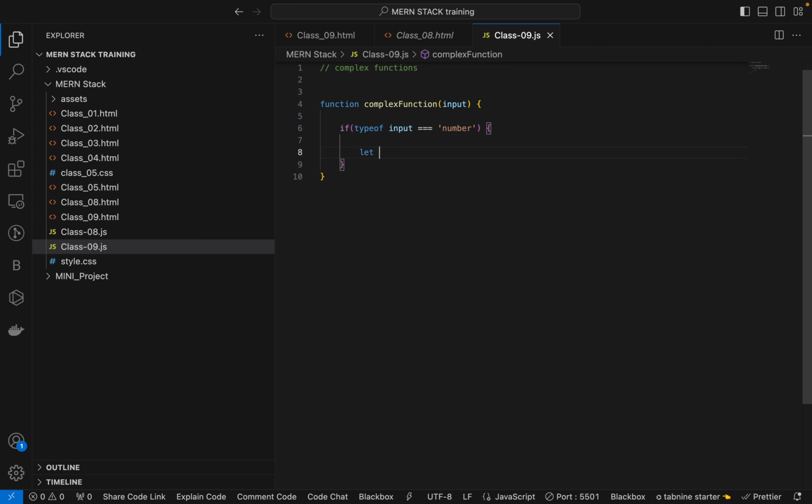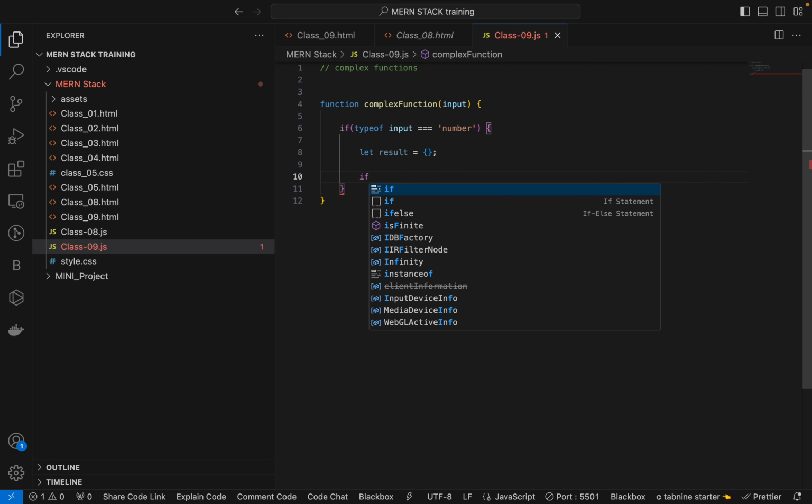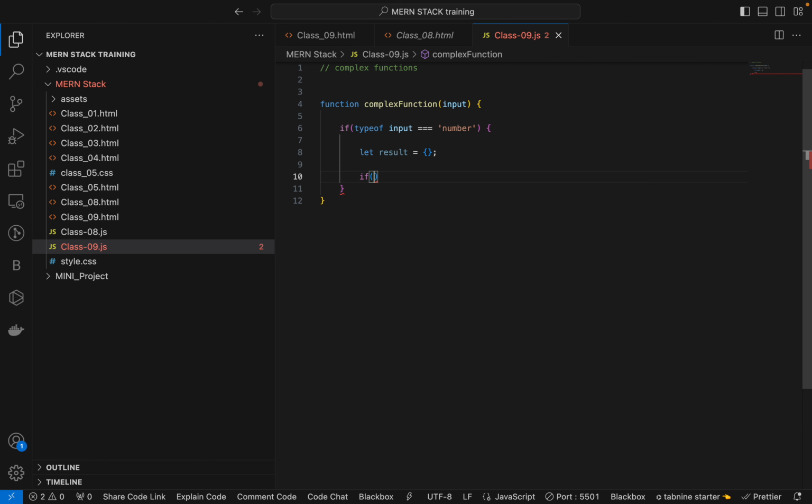Like, let's say let result equal to an object, because we are giving an object. So inside that we are giving input, which we have given, modulo 2 is equal to 0 or not.